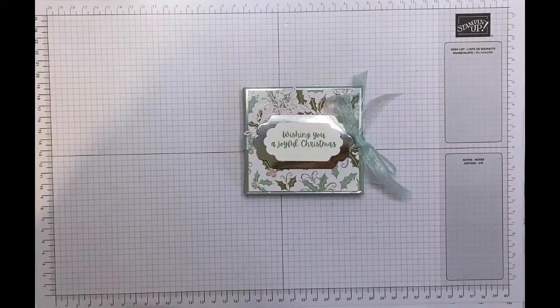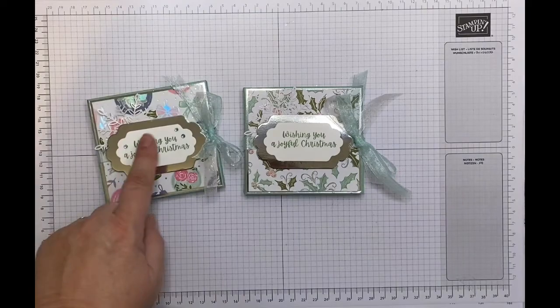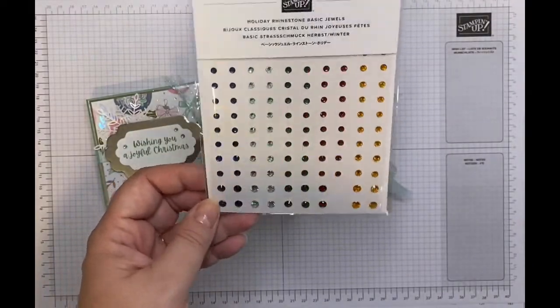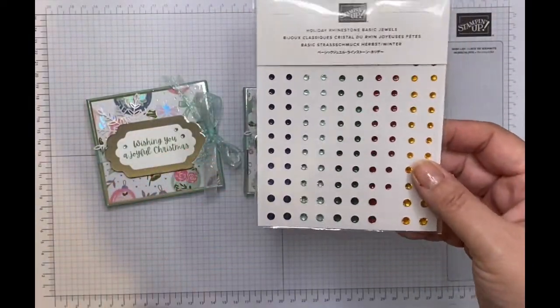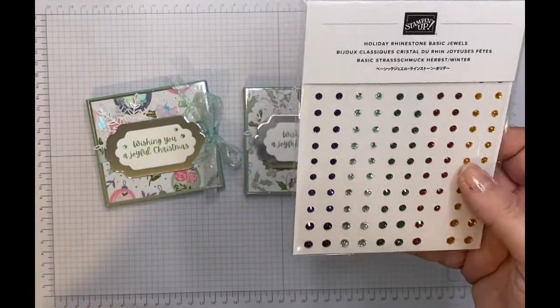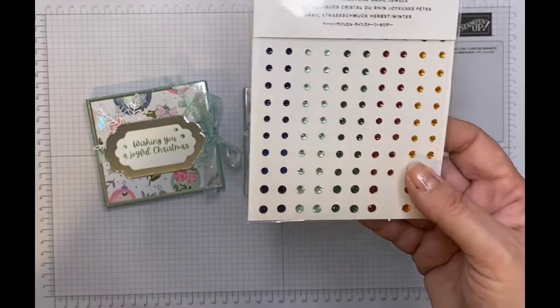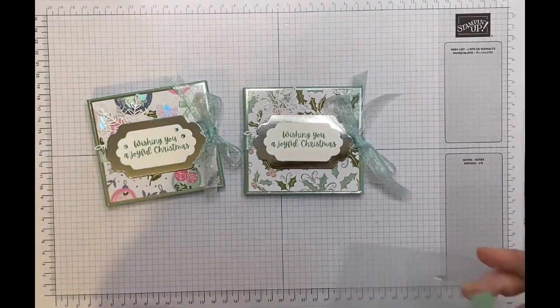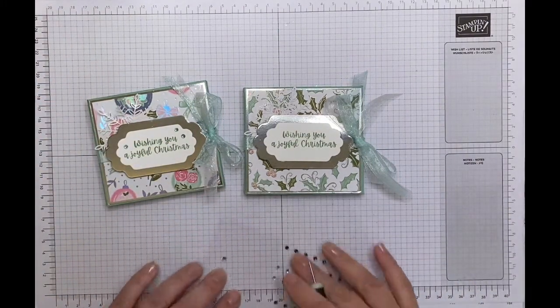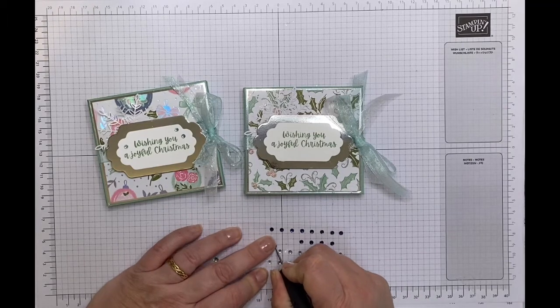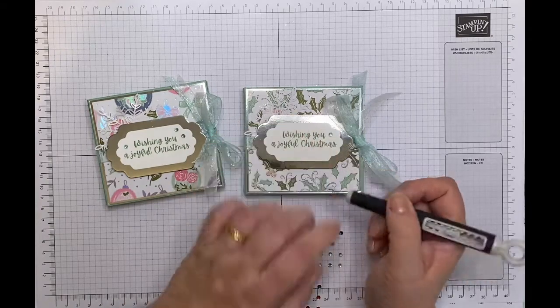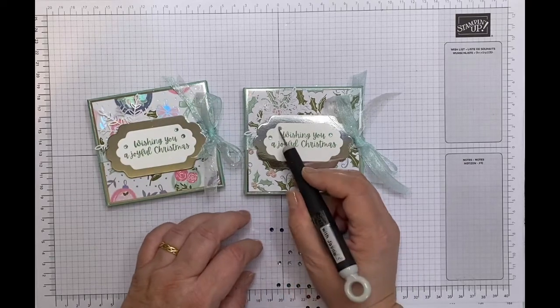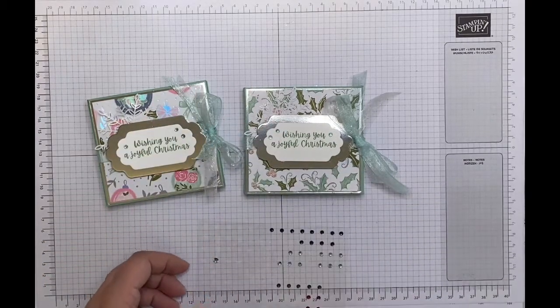And then to top it off, I think I'm going to be using this color here from the holiday rhinestone basic jewels, one of the most versatile jewels that we have I think, because of all the different colors. Now you can get the plain one and use your Stampin' Write markers to color them, however I just love the clarity of these. So I'm going to get my pick tool and I'm going to pick some of these. So I think I'm going to probably replicate where they were, so there was two over here, maybe I'll put one there this time, and put two over here. There we go. So that is my Winter Ritter Chocolate box.